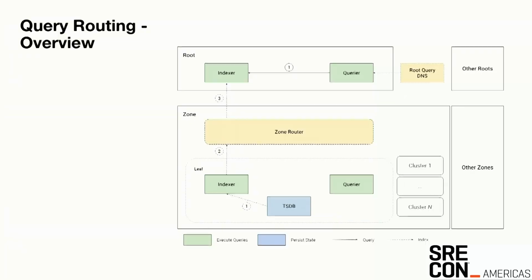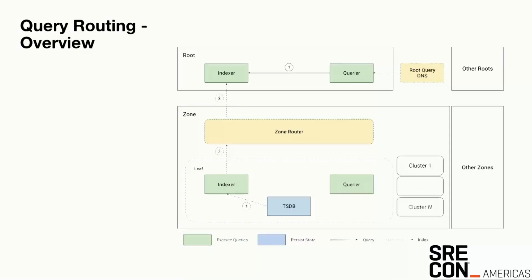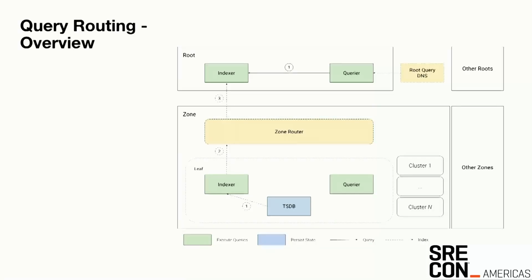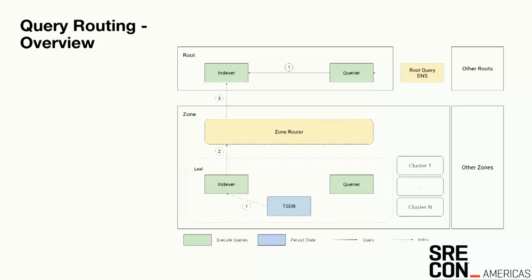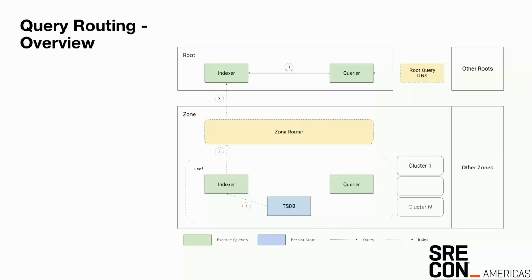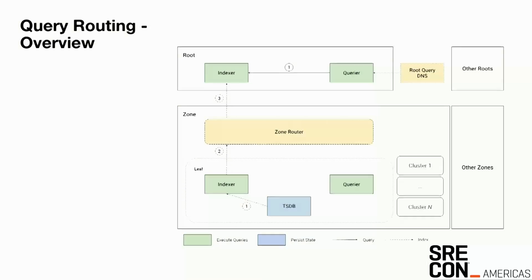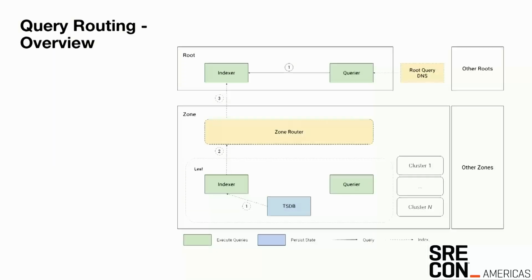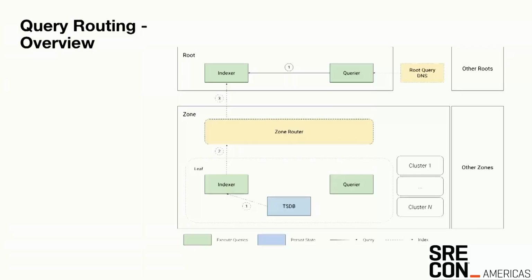It's going to talk to the root indexer to basically say, hey, given this expression which has these label matchers, we're going to generate some fingerprints for that, and then go ask the indexer what targets have all these fingerprints that I need. It's going to get the result of the targets that it should go to, whether it's some local TSDBs at the root or whether it's zones that it should be forwarded to.